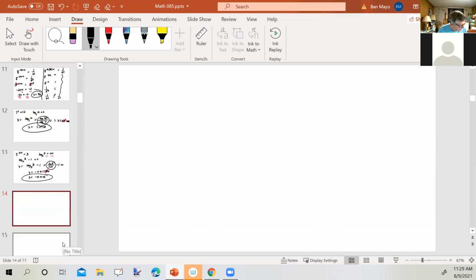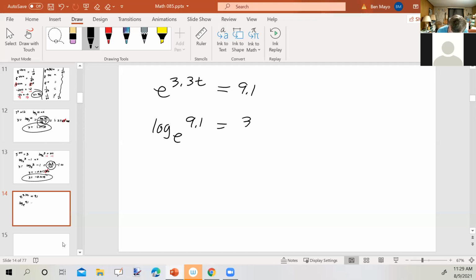All right. This next one says solve each equation, give the exact solution and an approximation to 4 decimal places. Same kind of idea, except now I've got e to the 3.3 t power equals 9.1. Again, I have no idea how to take 9.1 and write it as e to some power, or to take e and write it as 9.1 to some power. So those first few of this section, I did that way because it was quick and easy, or at least for me, it was easier to get the same base. But when you can't, then you end up changing it to a log. So this becomes log base e of 9.1 equals 3.3 t. But isn't log base e just natural log?